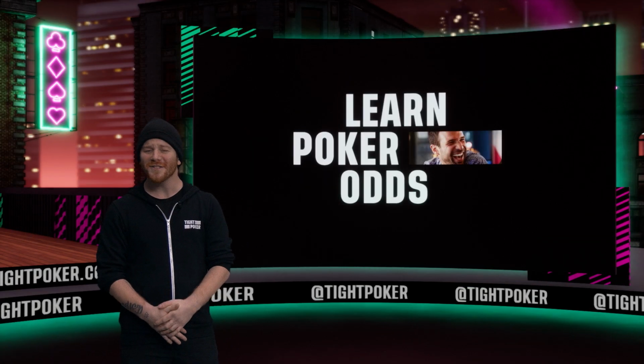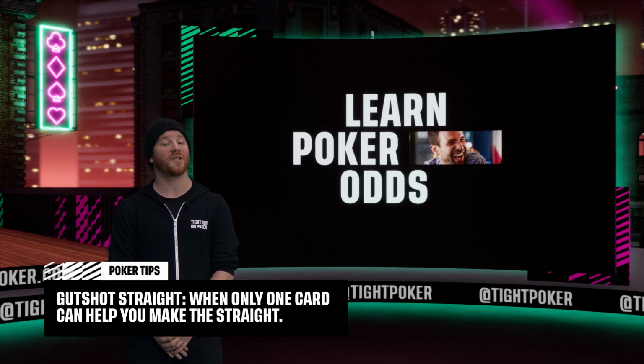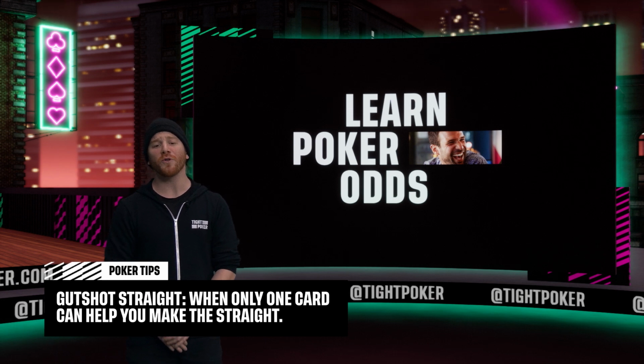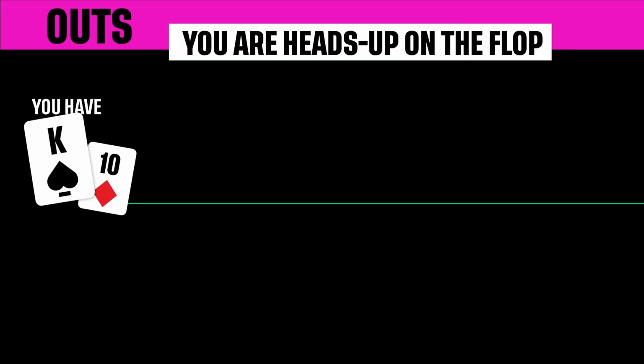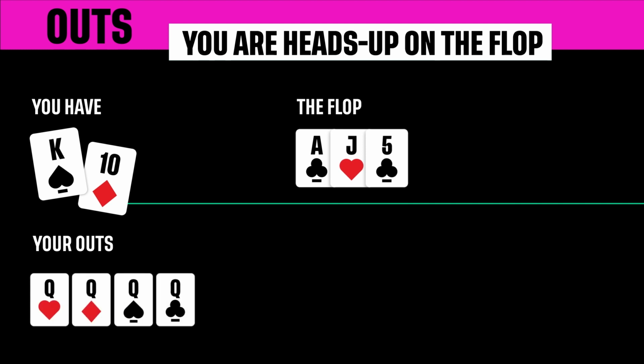Speaking of straights, there's a couple to keep in mind. For starters, there's the inside or gut shot straight. This is where only 1 card can help you make a straight. Say you've got King 10, and the flop comes out ace, jack 5. Here, only 4 queens can save us. The great thing though about a gut shot is that it's sneaky. Most opponents never see it coming.